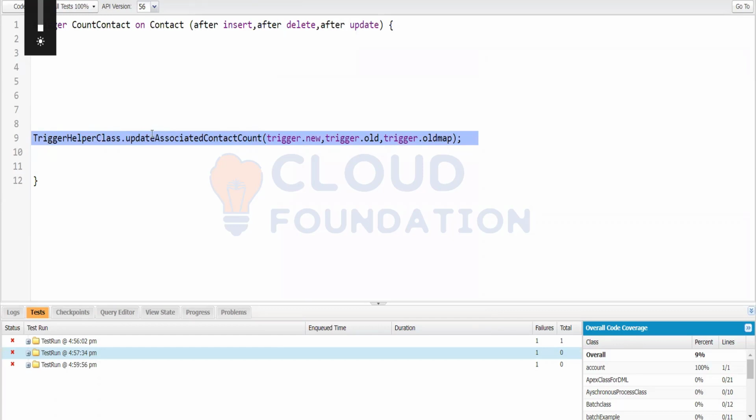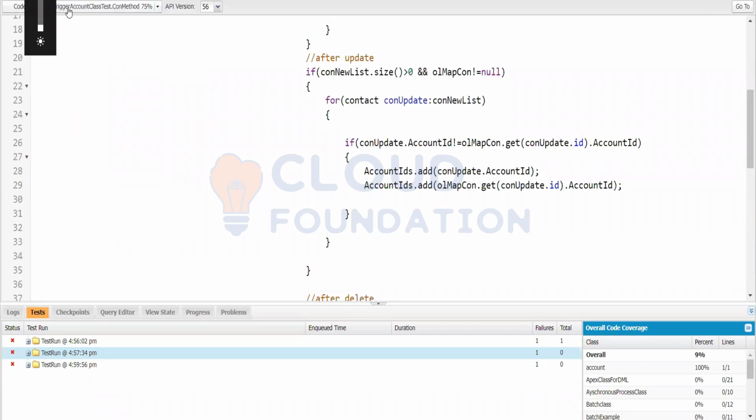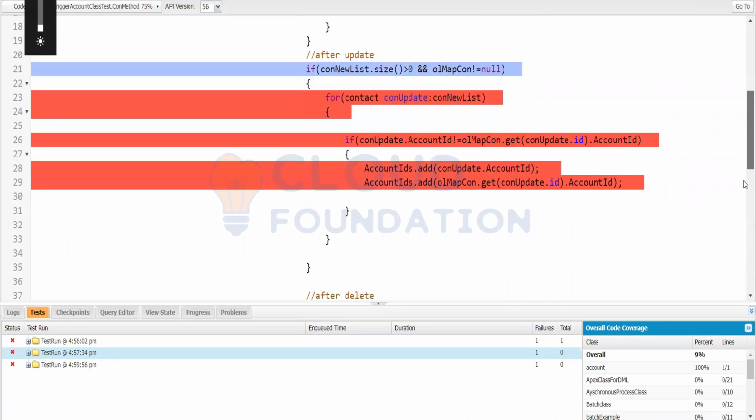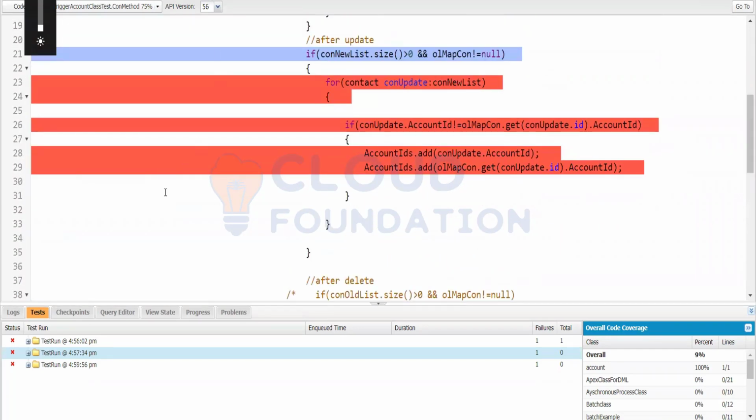And from this trigger, once the record is inserted, which class will be called? See, when it is blue, it means this line of code is covered. And now my main class, if you see, 75% coverage is showing, right? It is covering the whole class. It was giving an error in a different class, not in my class.